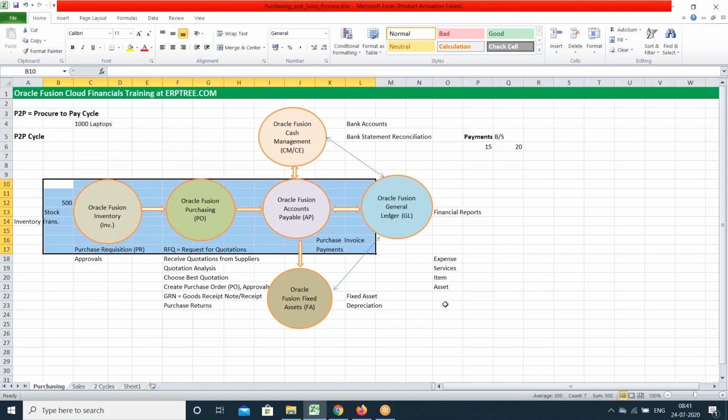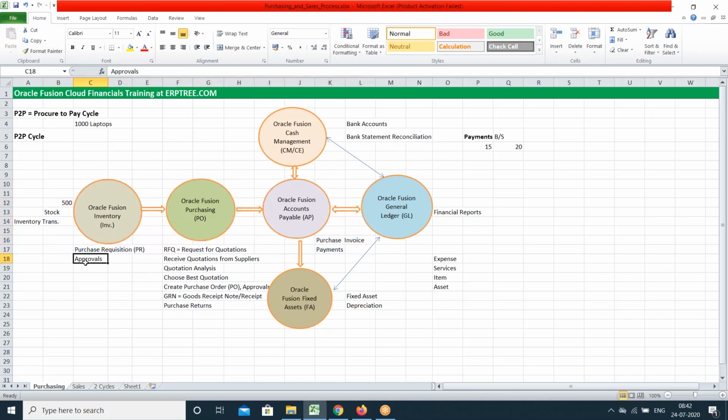Say today we purchase laptops. If you are going to buy again tomorrow, you don't need to get the quotations. If you are going to buy after 6 months again, you may go with the quotation process, since there could be chances of laptop rate fluctuations and all. Otherwise, quotation is not required. Today we purchase, we may follow this complete process. Tomorrow, if you are going to purchase, you will raise the request, you will get the approvals, then directly you can place the purchase order.